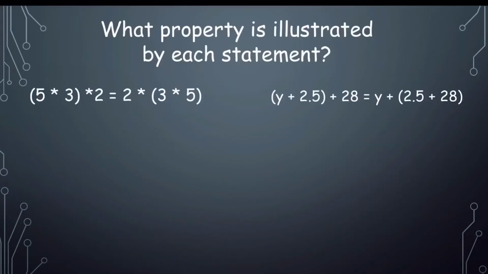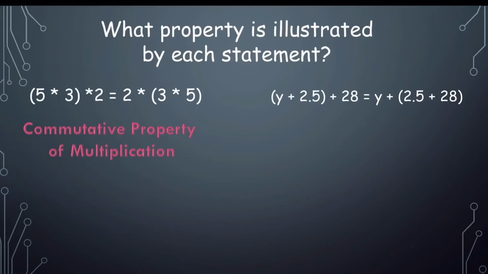So let's take a look and see if we can identify which property is done here. So here's how I do this. I start with the left side of my equal sign. I'm starting with my first problem on the left, the 5 times 3 times 2. I look at the left side and I go 5, 3, 2. I then shift over to the right side and I see that it says 2, 3, 5. So that tells my brain that it is the commutative property.